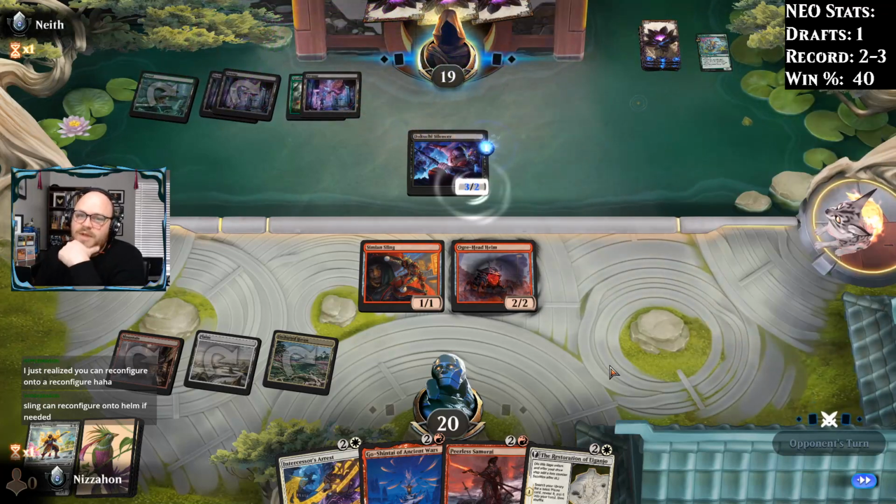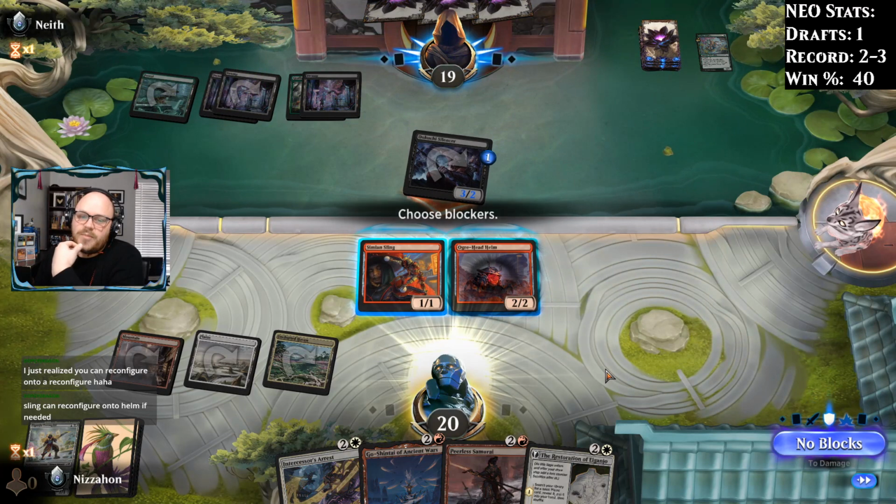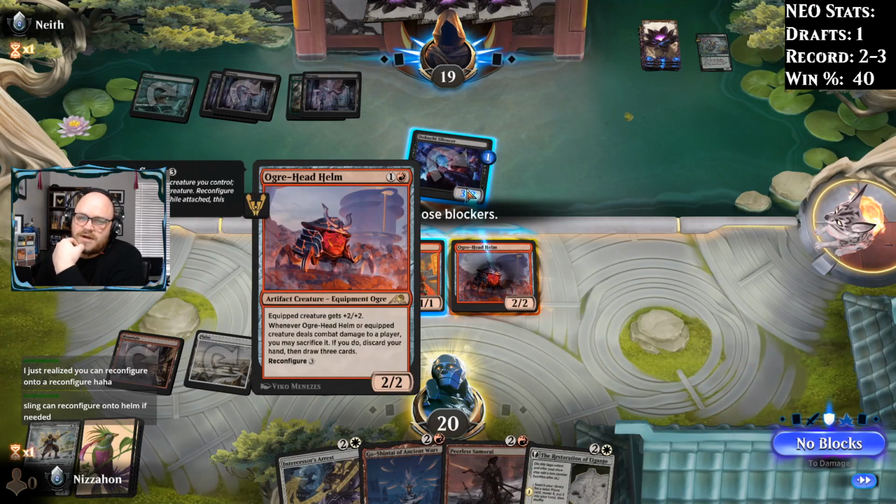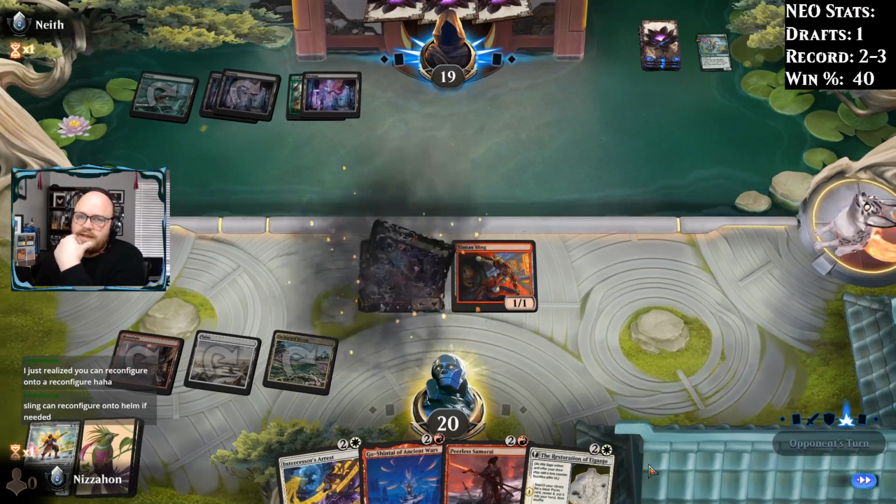Okay, now we kind of have to block with the Helm if we're blocking here. But I think that's acceptable in this particular case. Because if we take it, they're just going to kill our Helm anyway. So, I can live with it.